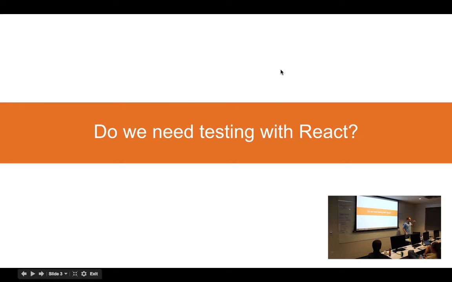Has anybody asked this question in general? Do we need testing? Do I really need testing? Have you fought with a coworker, a boss, or anything? Do I need it? And when I say testing, I'm referring to unit testing. Okay, so just in case you're not familiar, there's multiple types of testing with software. The default form of testing is manual. You create a website, you go over to it, click a few things, you think to yourself, that doesn't work, that sucks, why did I do it wrong? And you go back and it just takes forever.